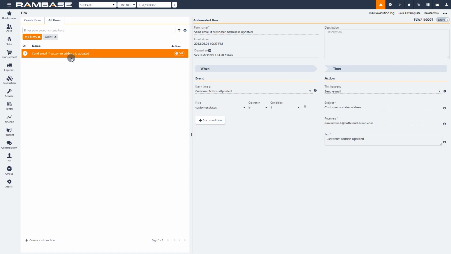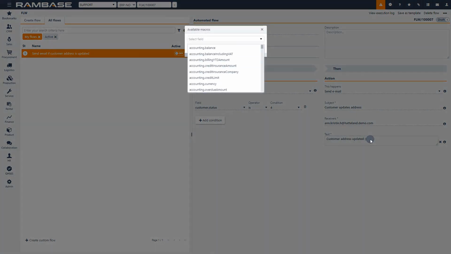My flow is now ready, but if I want to, I can add some macros. So if I, for example, go to the text field and I select 2 curly brackets, I will get a list of available macros. In this example, it would be practical to get the customer name when receiving the email. So I would like to add this.